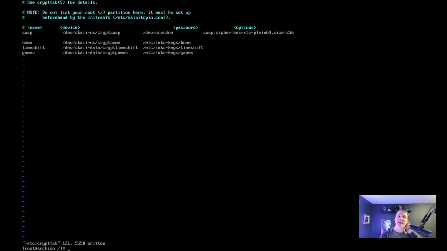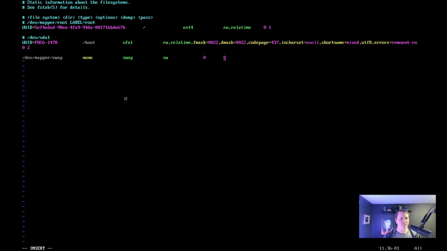So essentially we just added 3 more. We're asking the system to open all of these 3 devices with that open command. We're going to be passing in this key file as the password. Now let's just add those to the fstab table. vim /etc/fstab. And like before, go down a couple lines. /dev/mapper/home. It's going to be mounted on /home. It is of type ext4. Just keep the defaults. I think with home partitions, I generally do 0 and 2.